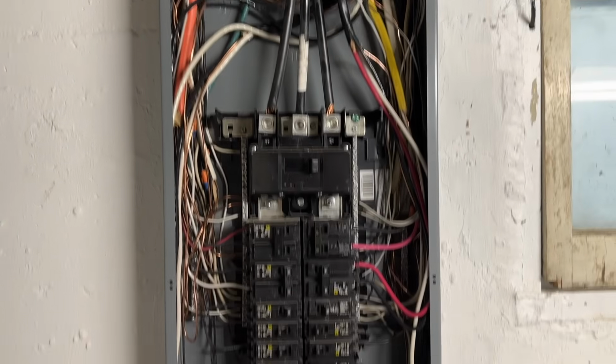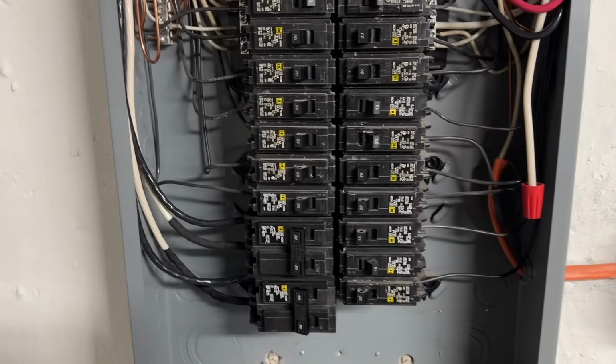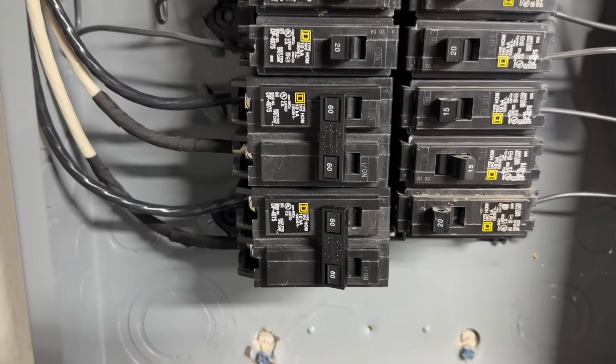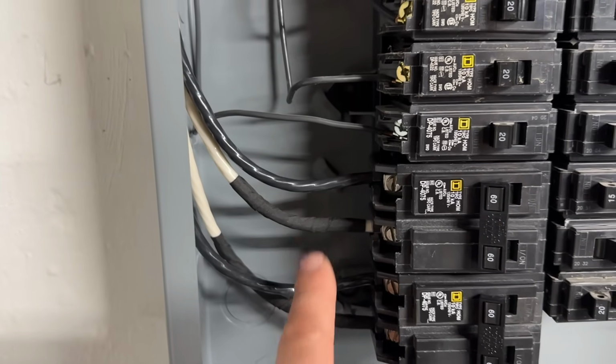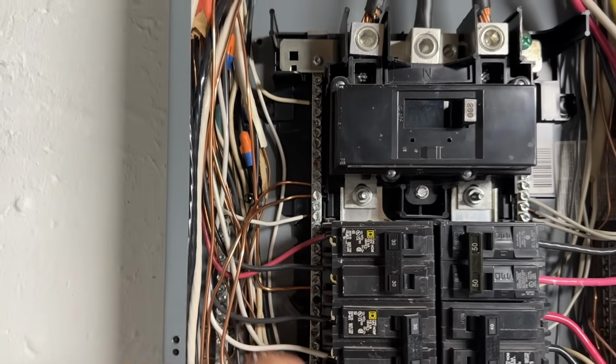All right, so our electrical is done. I just wanted to show you what this all looks like. So we have our two 60 amp breakers, and these two 60 amp breakers are for our emergency heat. The white has been wrapped to signify that it's not a neutral. These are both power legs. And then we have our two grounds hooked up there.